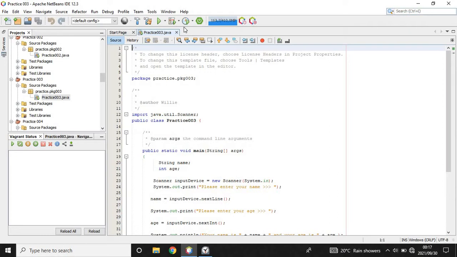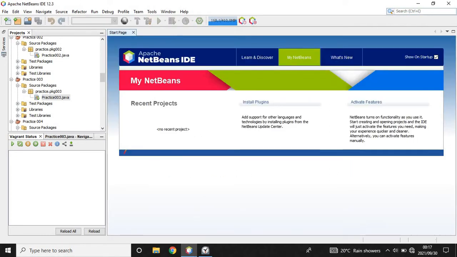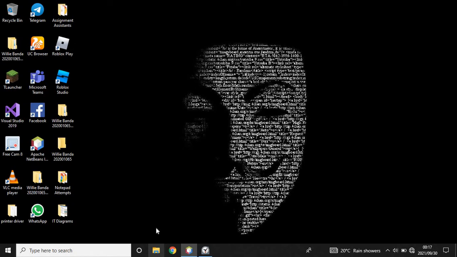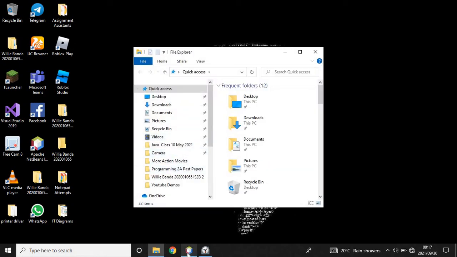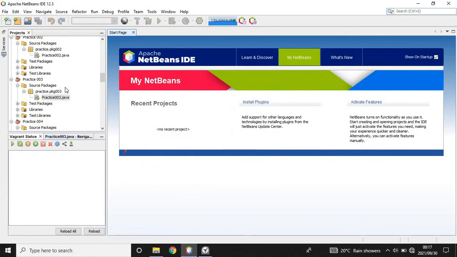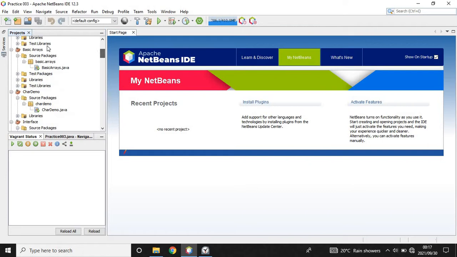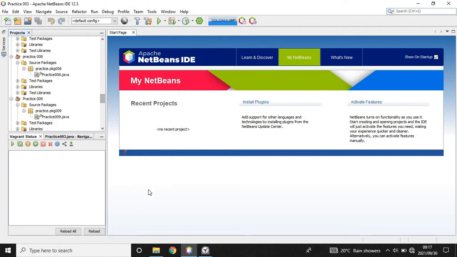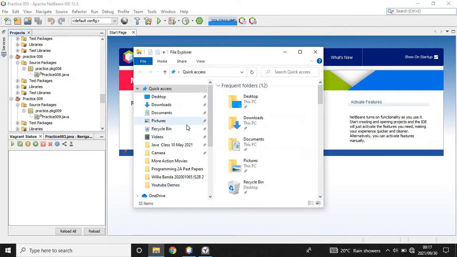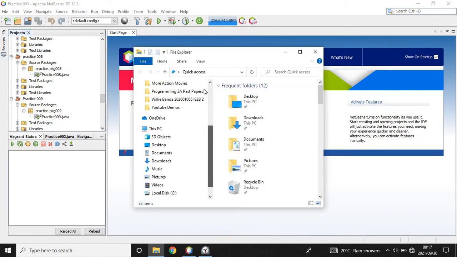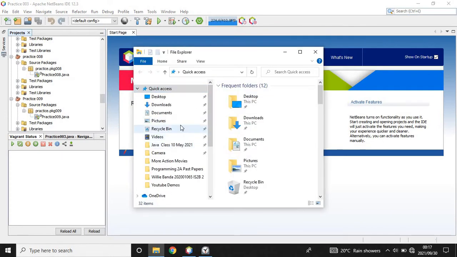But you'll reach a point where you cannot find them here, like they are not here. Certain projects, it happens. Maybe if you borrowed a friend's project, it just happens.